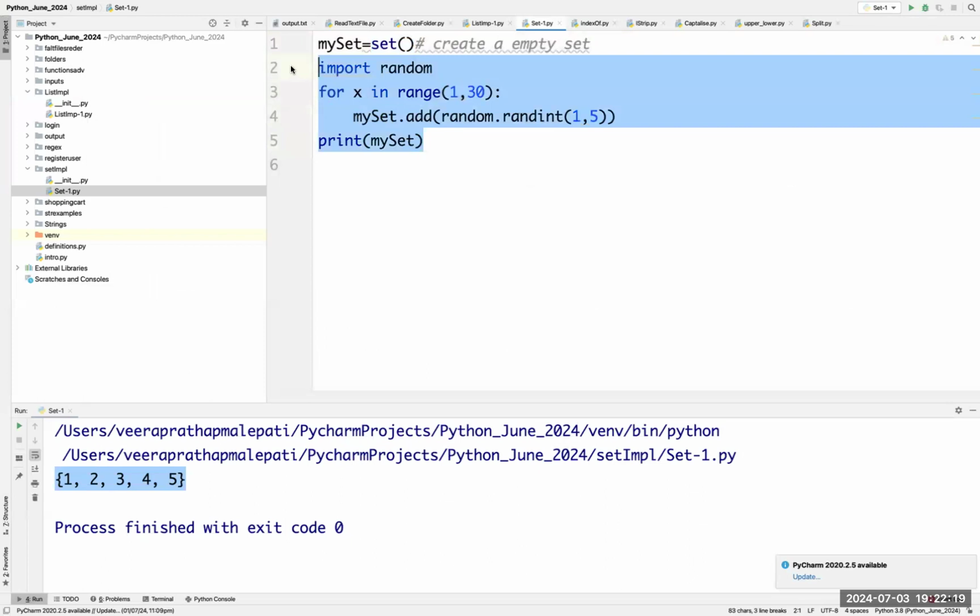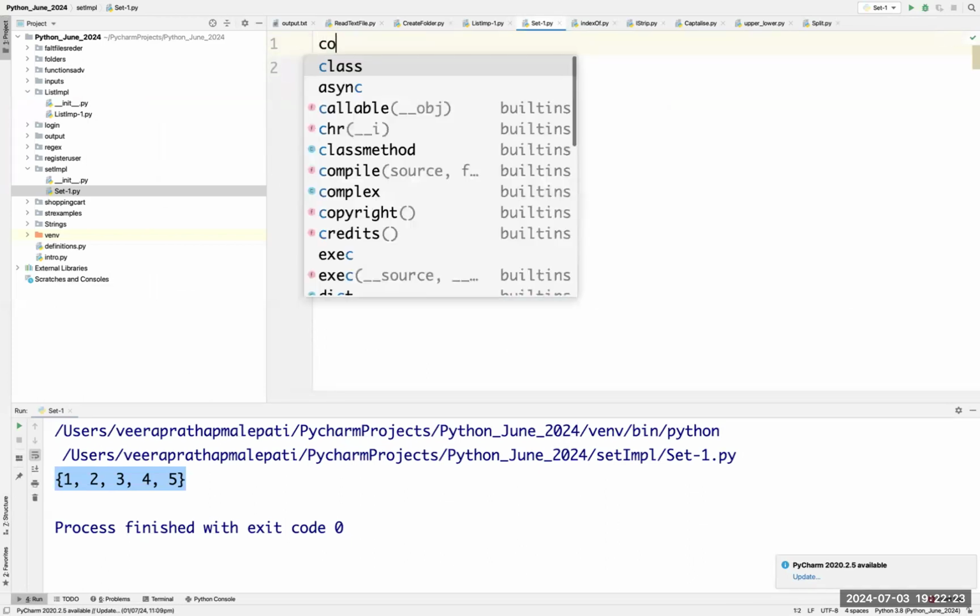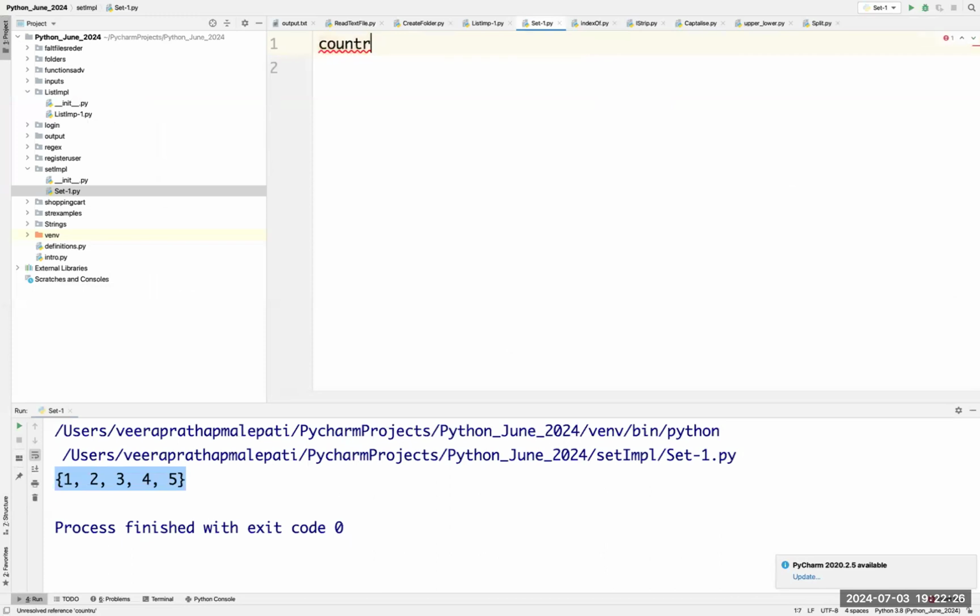Here I'm going to create currency, which is equal to INR, dollar, rands.